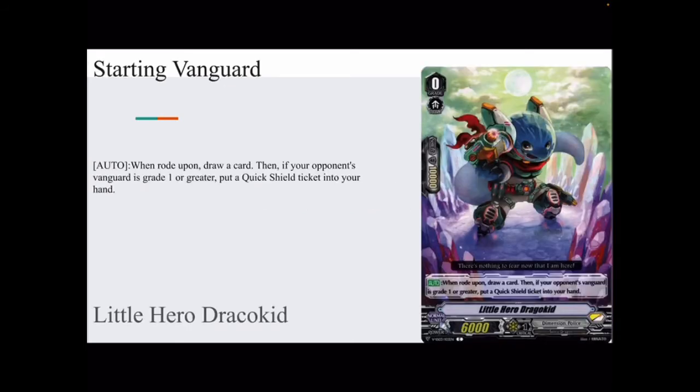First up, the starter today will be Little Hero Dracokid. No Zeal starter because they unfortunately did not reprint Zeal into standard, but it's still fine. Skilled Little Hero, 6k base, 10k shield as usual, and when it's rode upon you get a draw, and then if your opponent's Vanguard is grade 1 or greater, you get a quick shield ticket. Basically, you go second, you get a draw out of it, you get a 5k shield that you normally discard. All around, it's just something that you would normally use regardless because you don't really have much choice.